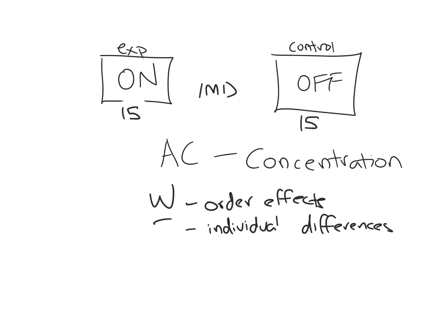But the strength is that there are no individual differences. Because now you're not comparing your performance in the AC on to someone else's performance in the AC off. You're comparing your own performance in the two conditions. You're seeing if you did better in AC on or if you did better in AC off. So you're seeing which condition affected your concentration more. So individual differences are being removed because you're not being compared to someone else. You're being compared to your own self in both conditions of the IV.